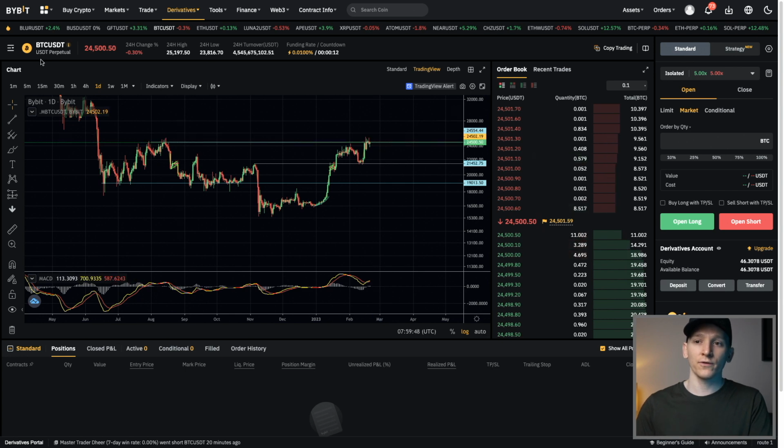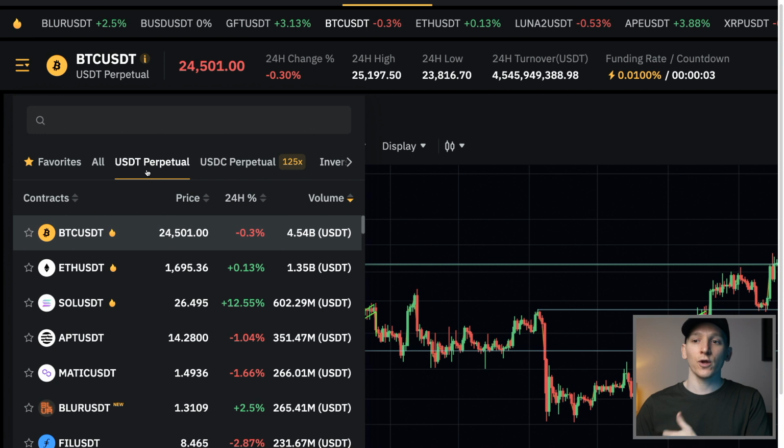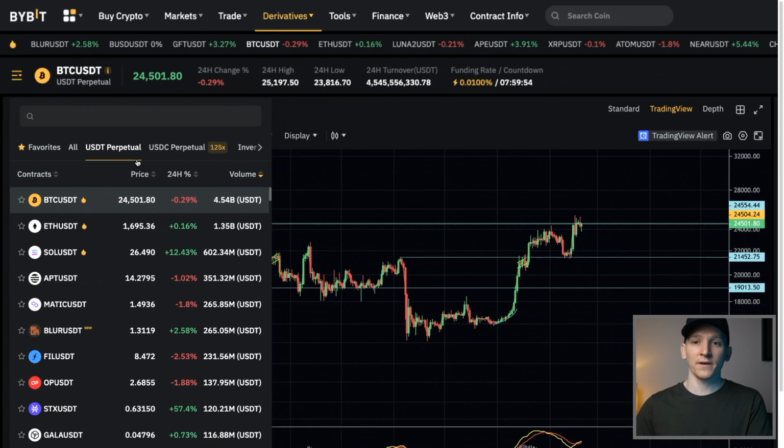And there's two ways that you can fund your position. The first one is by using a stable coin like US dollar tether or USDC. So we can click on this one. These are the US dollar tether funded perpetuals. And so what we can do here is take positions on the price of Bitcoin, and we use US dollar tether to fund our positions.